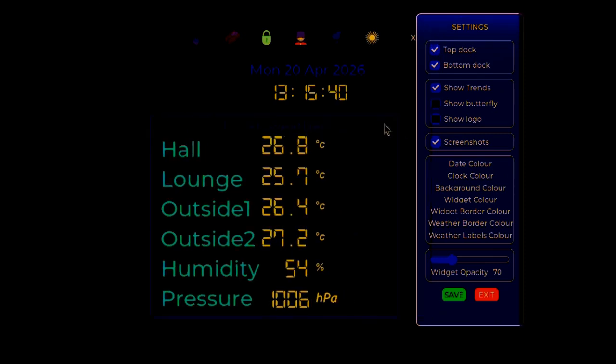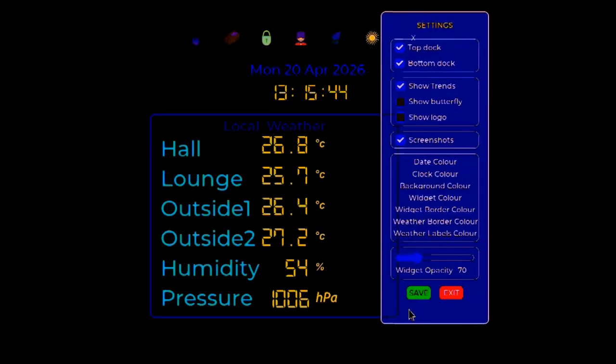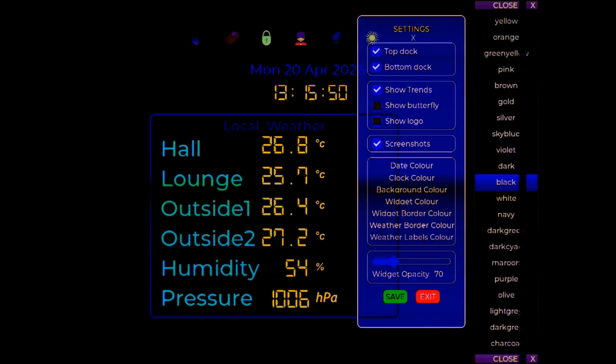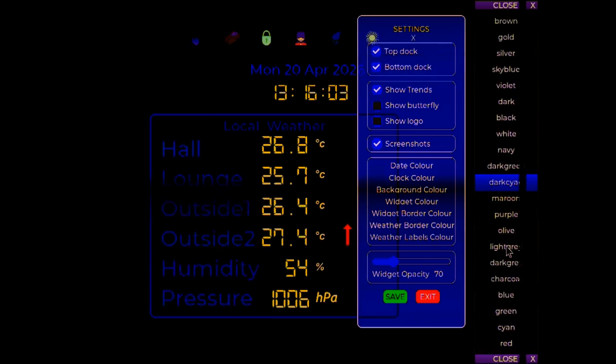So let me move this over out of the way. Come on. So weather labels colour. And I'll turn these to make them a little bit less in my face.